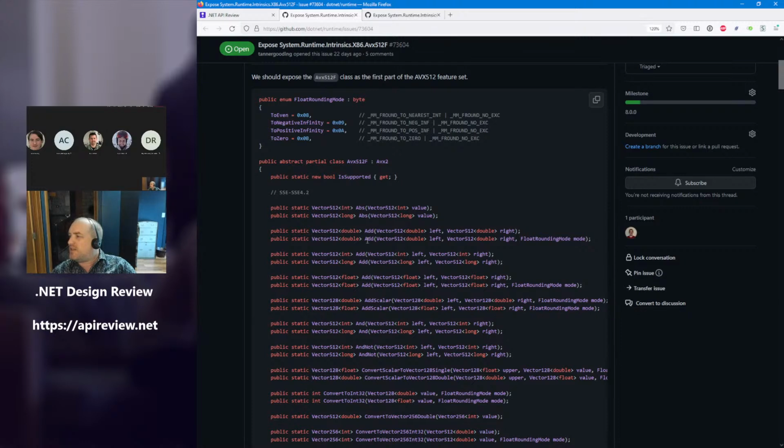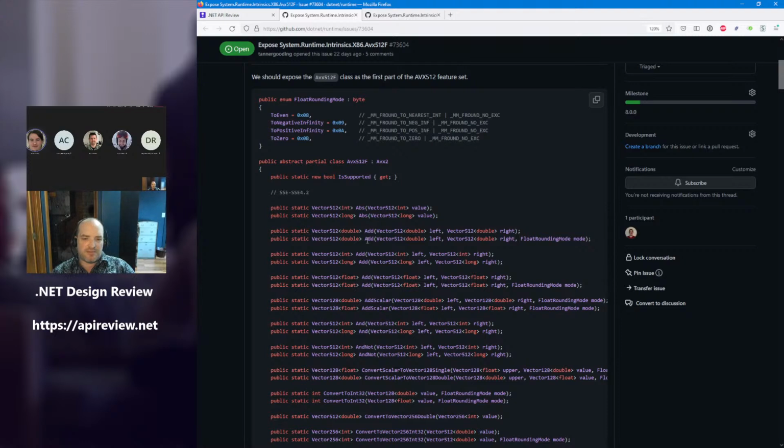We did get a question in chat. If Intel calls it round to nearest, why do we call it to even? Because to even is the clearer and more appropriate terminology. Round to nearest int was the C++ terminology, and we have deviated from the C++ names in many cases.